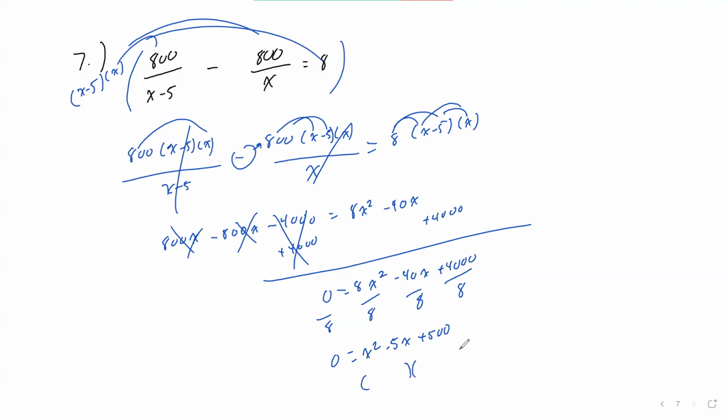Okay, so if we do this factoring here, we need two things that multiply to 500. I go to 50 and 10, but that's not a difference of 5. Let's see, what's 500 divided by 25? Oh, there you go, 25 and 20. And so that would make this a negative and this one a positive. So that means x would equal 25 and x would equal negative 20. Well, you can't have negative people. So I must have originally had 25 people.